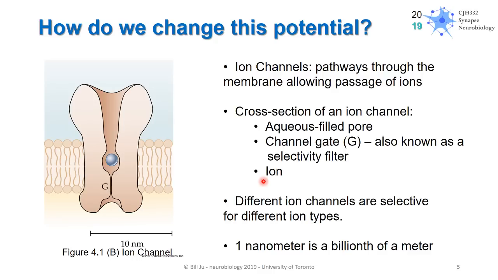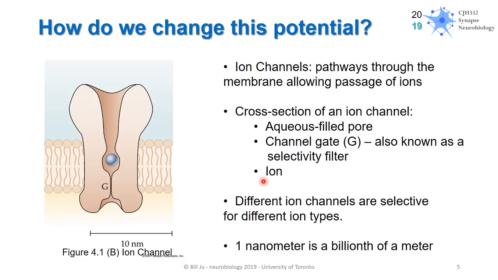So I told you that the only way that ions can actually flow through from one side of the membrane to the other are through these embedded proteins. One of those different types of embedded proteins are channels. These are classic ways in which we can get ions to move across this membrane. And if you were to take a look, these ion channels that we see here always have this typical cross-section. It doesn't matter what channel we're looking at. It's a very stereotypical ion channel that we have here.